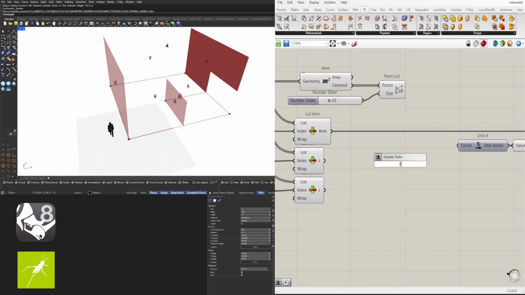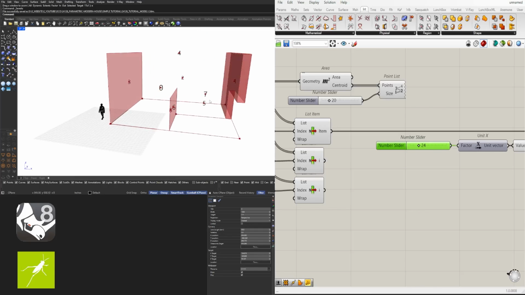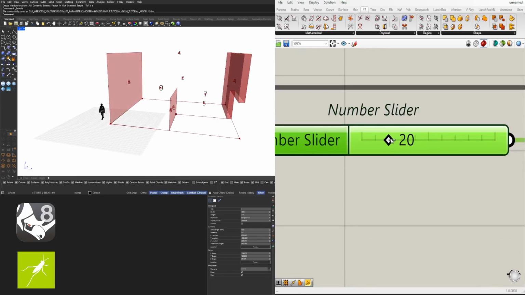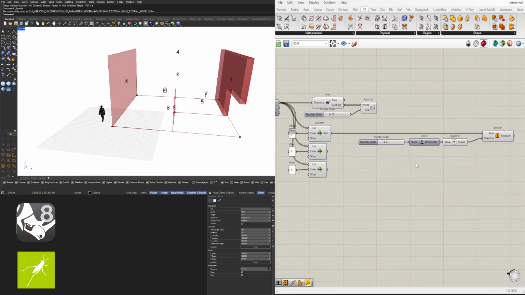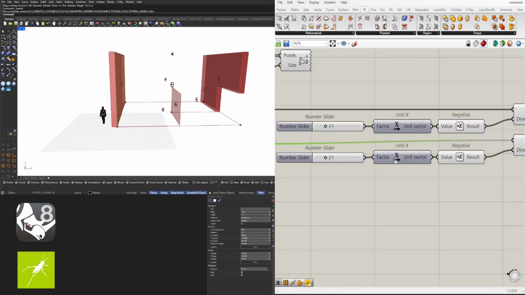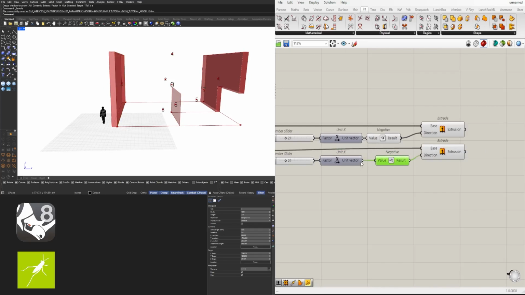Now use a new slider here. We'll go 24. Three, we're also going to do that one. So take this, copy it, extrude 3, but in the positive direction. Instead of negative, do it with the positive.